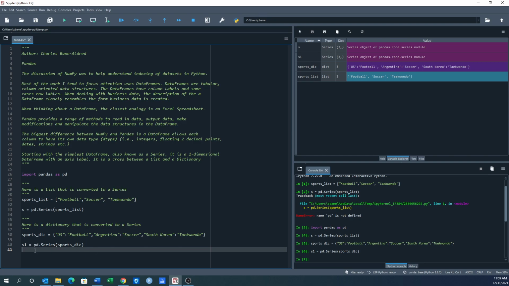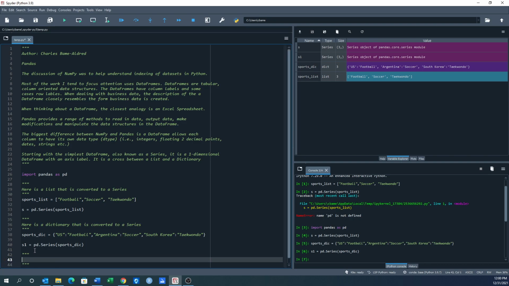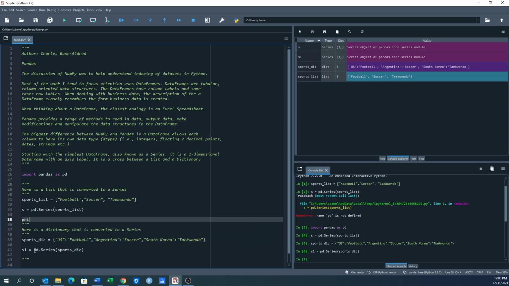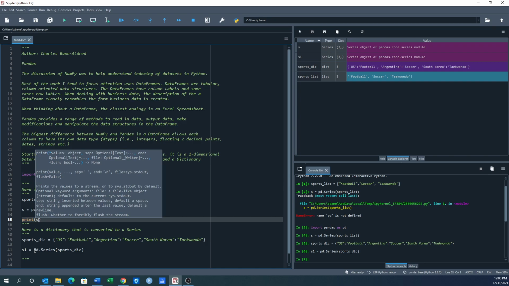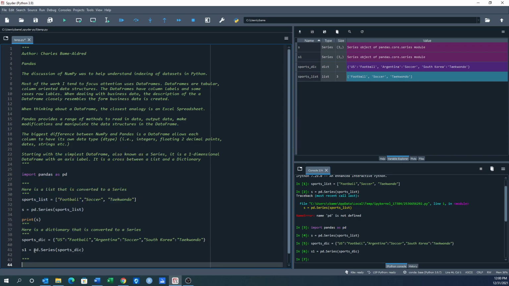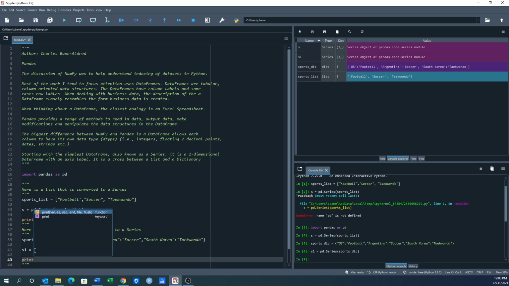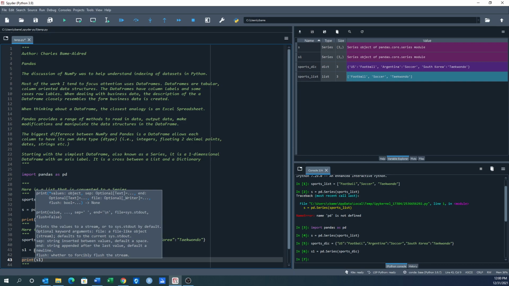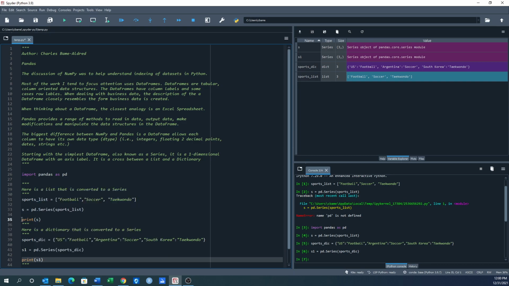So the S index, if I wanted to print S, and then down here I'm going to print S1, we'll see what those look like.